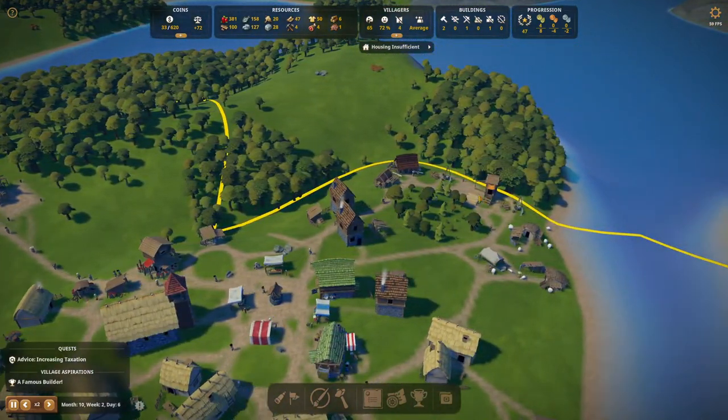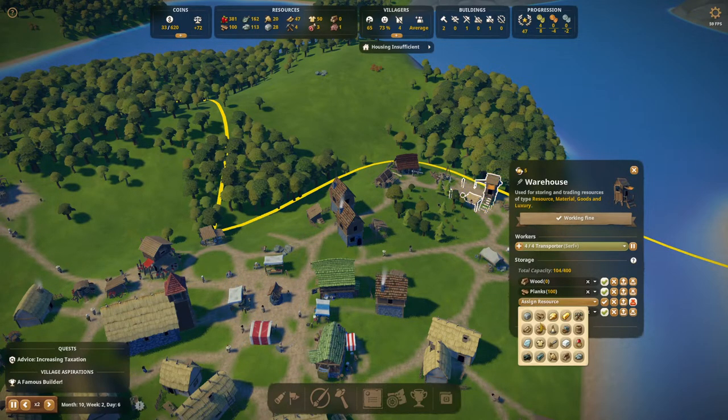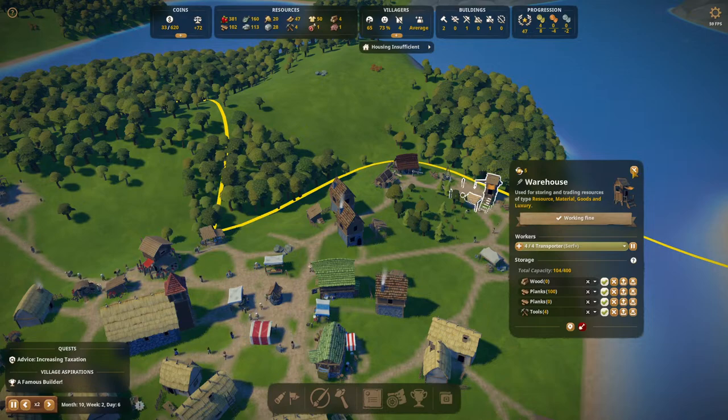All the stones get in there. They got removed from here. So now we can tell them to put some more planks in here. The more we have, the more we can sell.